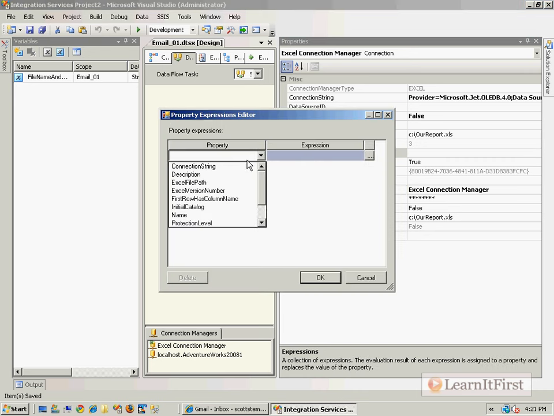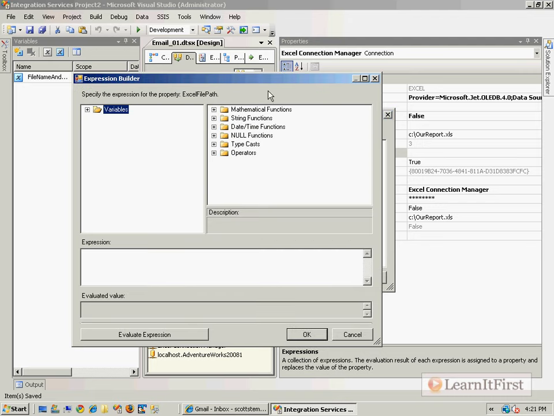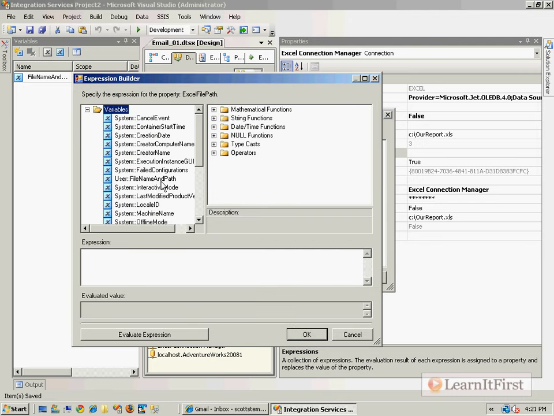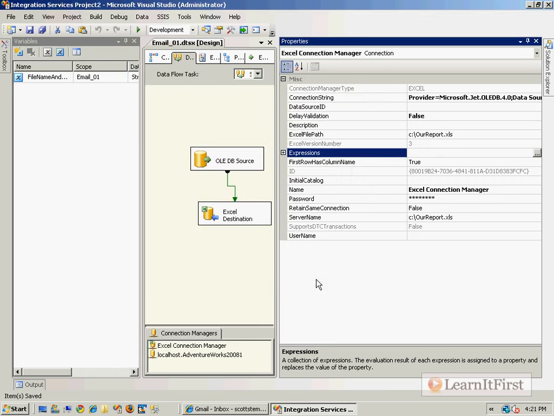And in most situations, usually like with a text file with SQL Server, for example, you would use the connection string property. But in Excel, it's the Excel file path. So you go to your expression, grab your guy, bring it down there, make sure it comes up right, say OK.